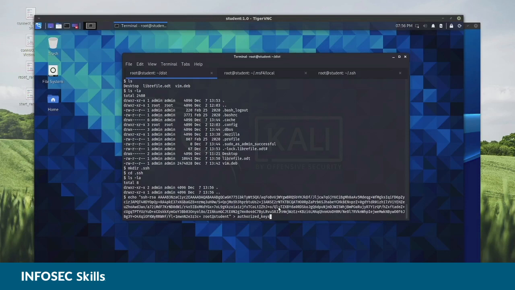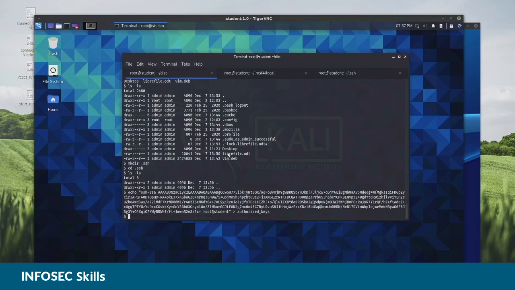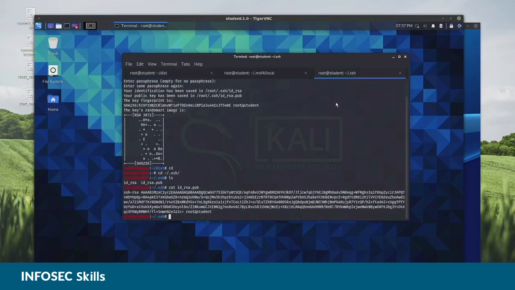What this means is that when we attempt to SSH into this victim machine, the SSH server on that machine will say, hey, what's your public key? We'll respond with our public key, and then it'll check this keys file to see if anything matches. If something does match, it won't require us to have the password of that user. So, as long as I've done everything correctly here, this should allow us to SSH to our victim's machine without ever knowing their password. Let's give it a shot.